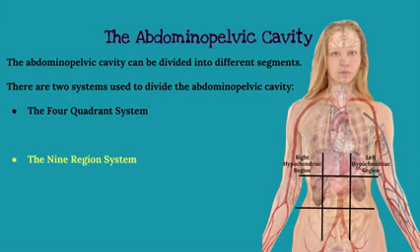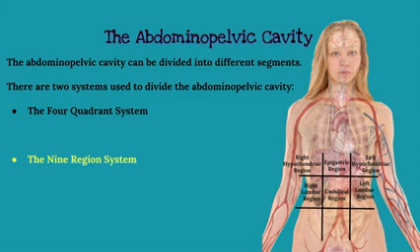The region between those two is called the epigastric region. This is the middle superior region located above the stomach. Epi meaning above, gastr meaning stomach. The left and right middle regions are called the right and left lumbar regions. They're located in the exact same region as the lumbar vertebrae. Between those two regions is the umbilical region, which is located above the umbilicus.